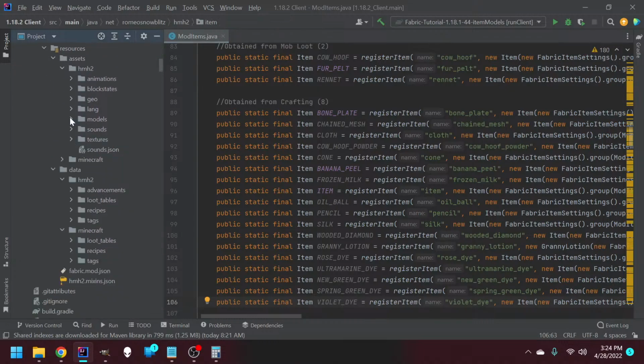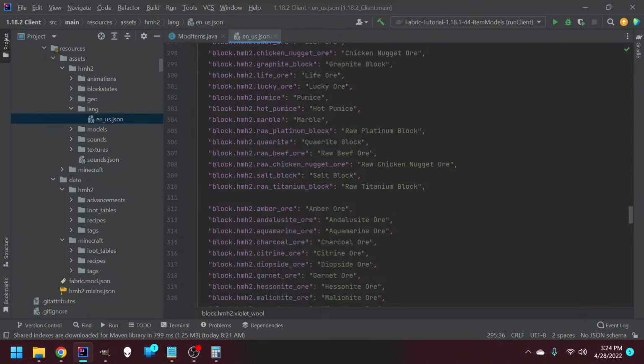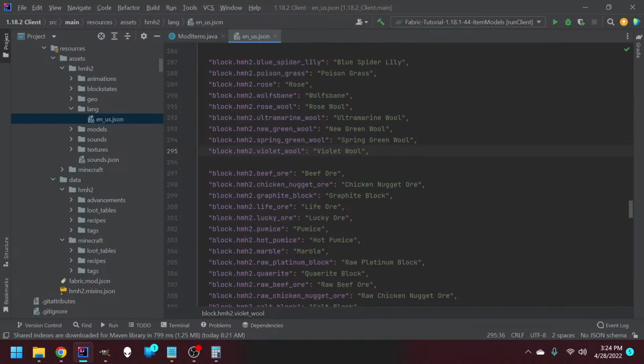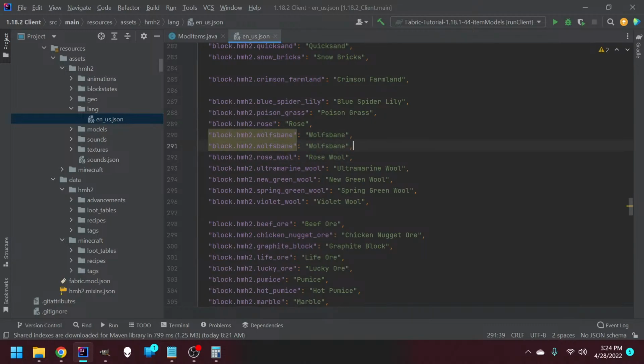We just have to add in their attributes real quick. So they don't have a block state, but they do have a name, a model, and a texture. Alright, and I said I was going to put it in here, basically. So this is going to be underscore dye, and then right here.